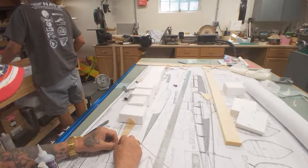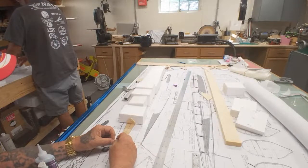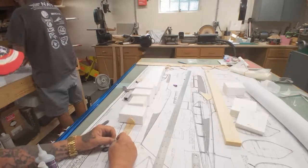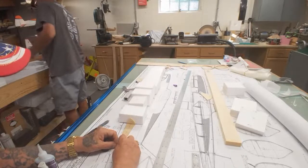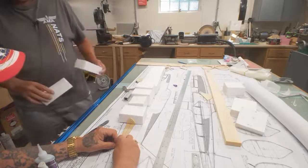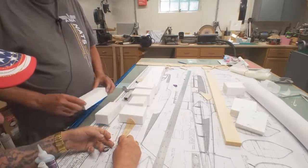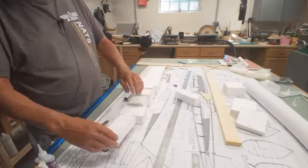I'm gonna glue it on and finish the last bit with a block, because it's so close, but I can't hold it on the sander. But yeah, I'll try a little bit.